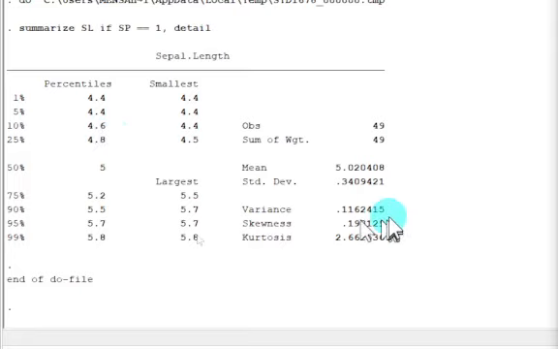So these are some of the descriptive summaries you can basically talk about before you even start with your main analysis. From these descriptive summaries, we get to know that the shape of the distribution of the sepal length for Setosa is symmetric. So this is basically informing us that we can make use of the parametric kind of test. Okay, so it's very important we start with this kind of analysis.